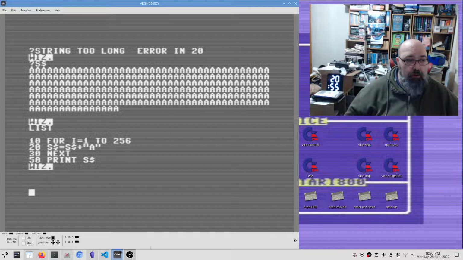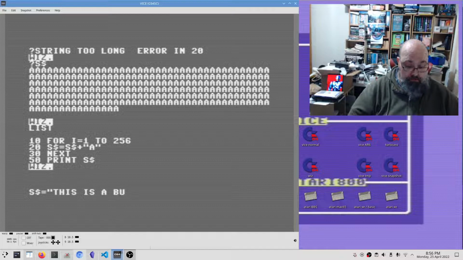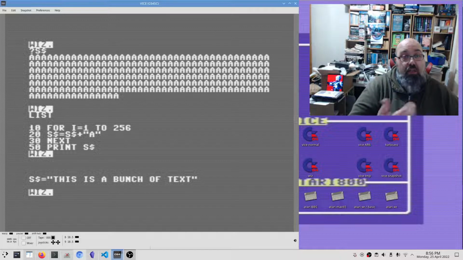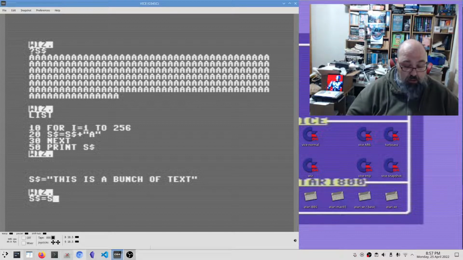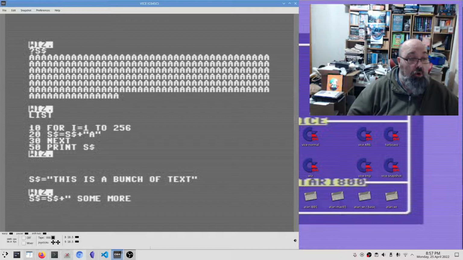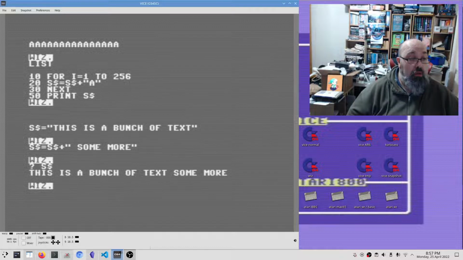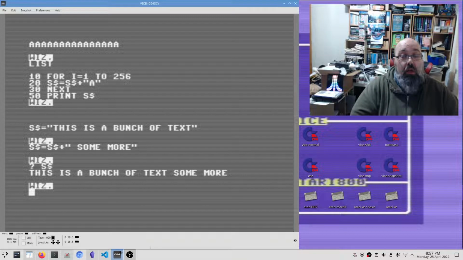So if you wanted S string equals, this is a bunch of text, and then later, like say the next line of code, you could say S string equals S string plus some more, and then when you print S string, it will have concatenated those.